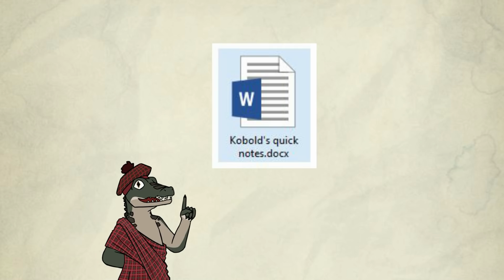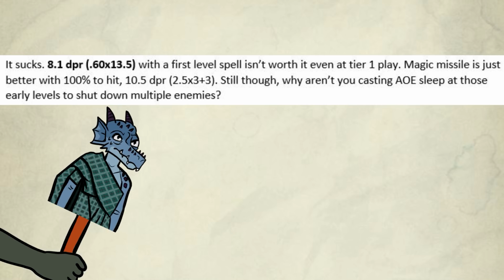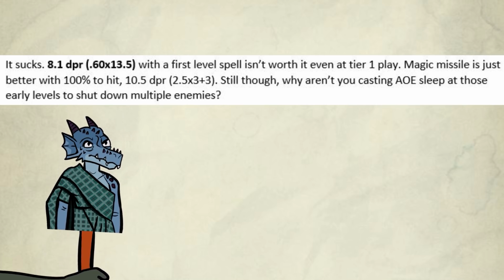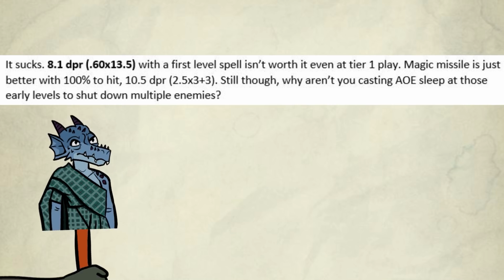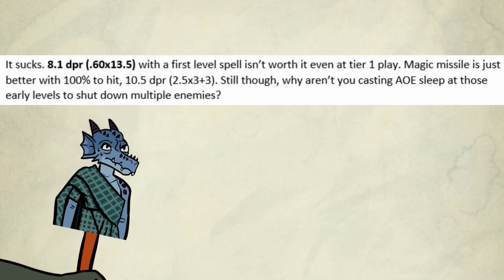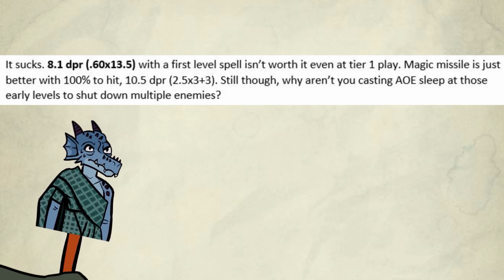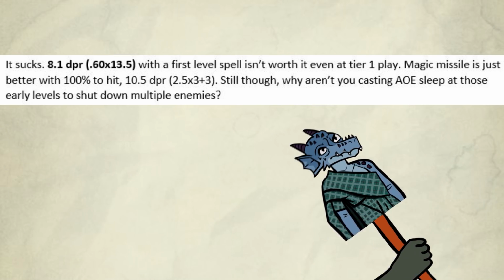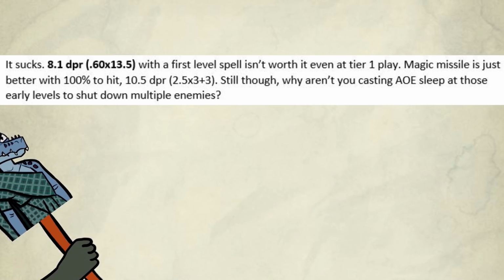Kobold wrote some notes many months ago. I'll read them to you so you can hear his stance before I just completely destroy him. It sucks. 8.1 DPR with a first level spell isn't worth it even at tier 1 play. Magic Missile is just better with 100% to hit. 10.5 DPR.